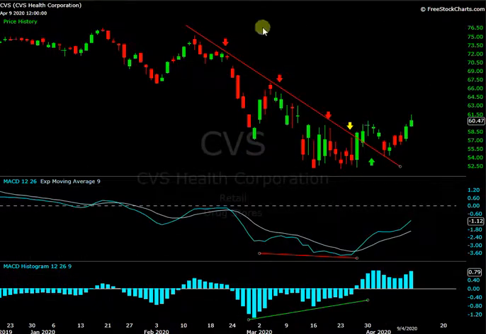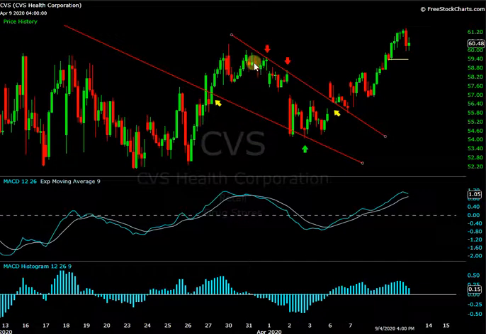Okay, another example is CVS Health Corporation. Here you can see once, twice, 3, 4 times, 5, 6, and then finally it breaks above, and then the back test happens here, and then we can zoom into the hourly chart where we can draw another set of trend lines. Here you can see this trend line gets broken, gets tested once, twice, 3 times, and this time it's successful, and then this is where we want to place our trade, and then we can monitor the price going forward. Okay, so there you have it, a very quick video.